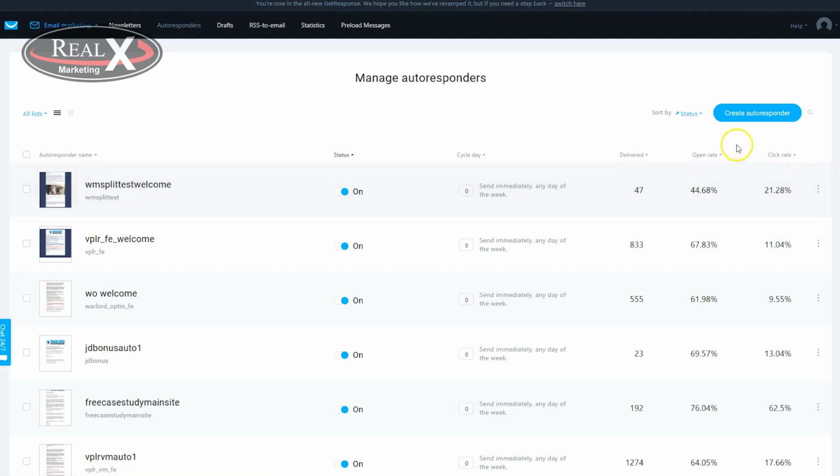As you can see, you've got statistics here. Keep in mind, the statistics here are not for a single broadcast. Autoresponders are based on the individual who joined your list. So from the moment that they joined, your autoresponder sequences are set up to send them an email the next day and the next day and the next day. And the cumulative performance of each of those autoresponder messages can be viewed here in the statistics columns, but it's not the same as checking out the statistics for a single broadcast, okay?